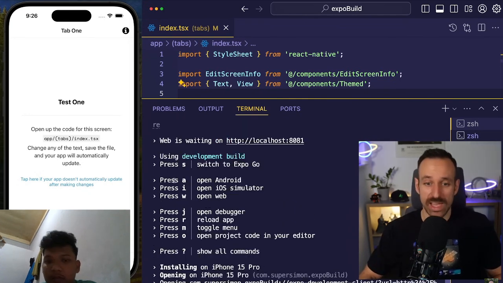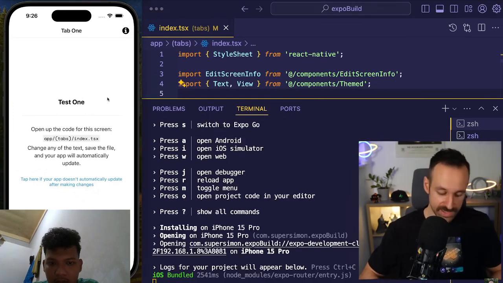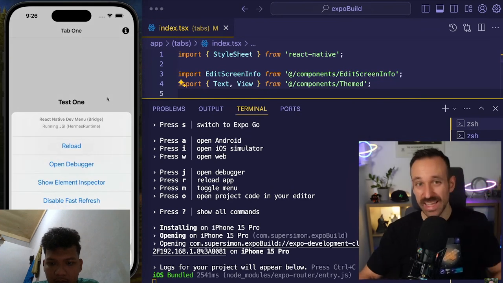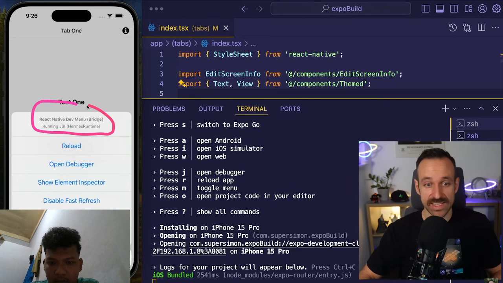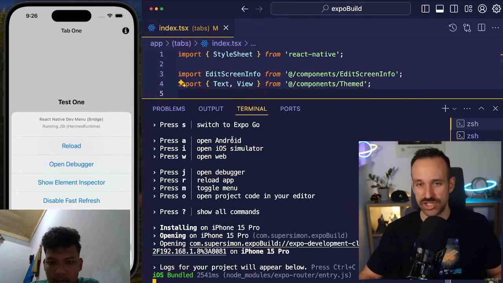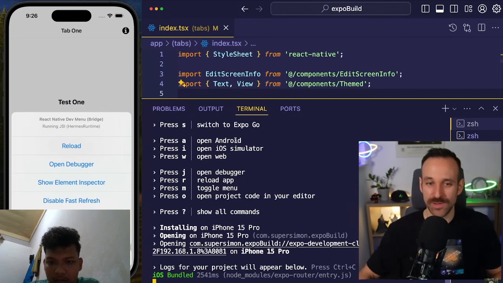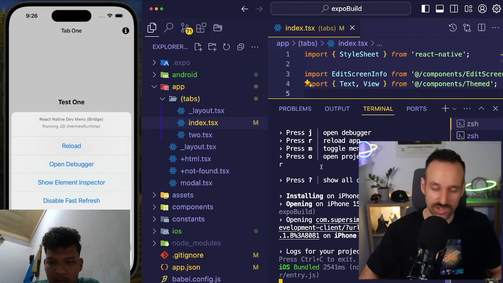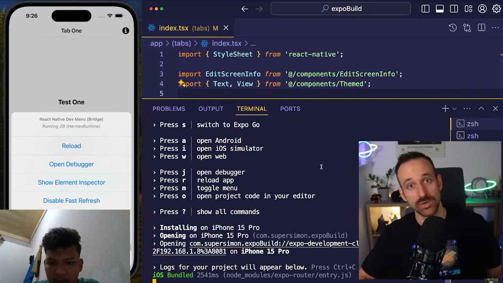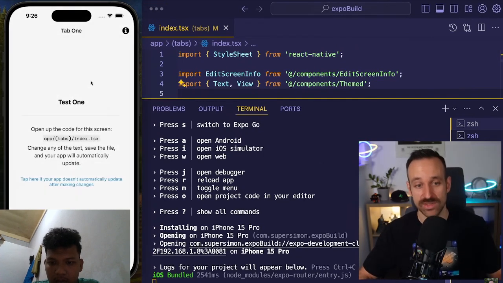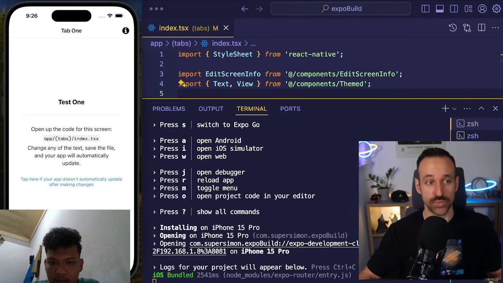So now we have our development build. As I said, everything's pretty much the same, but look at this. If I now press Command Control Z, I get the default React Native debugging menu because this is sort of a default application. It is a bit similar to what Expo Eject did in the past. You know, Expo Eject doesn't exist anymore and pre-build is the thing that gives you the most flexibility. So at this point, I can install any kind of native module in my React Native application with Expo and use it here in my pre-build.